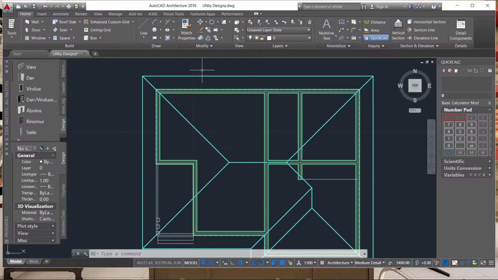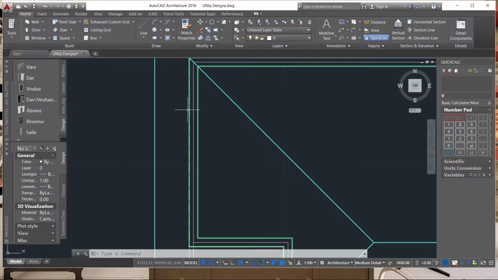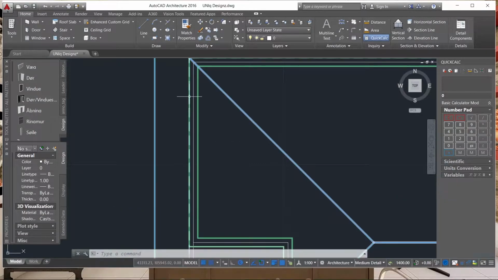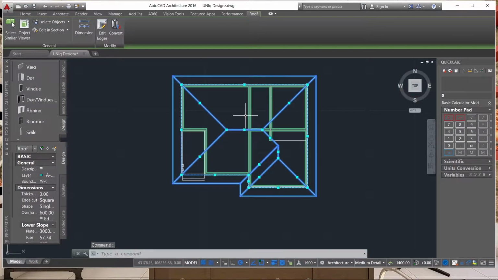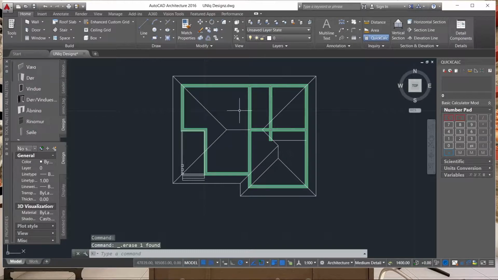Without much ado, when you look at your plan, you can see some short dashes on the external walls as a result of the roof that you did with the AutoCAD roof command or roof tool. So you click on that to get hold of your AutoCAD roof tool, then you press delete or enter to get rid of it.